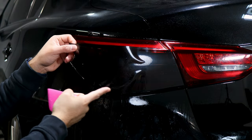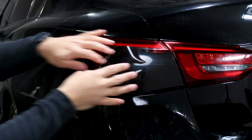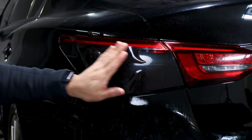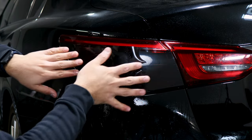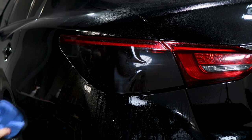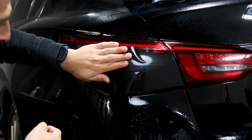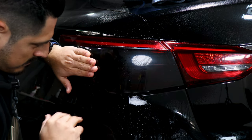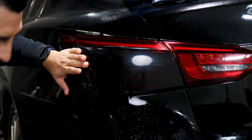With this one you're going to have fingers, so to remove them apply slip solution on the back of the film and stretch as much as possible. Because this tail light has a deep curve, make sure all the fingers are gone when stretching. Make sure this is secure so it doesn't move out of placement. For better grip, dry the area you want to stretch, then stretch this way and upward too until all the fingers are gone, hold it in place, and tack it down.